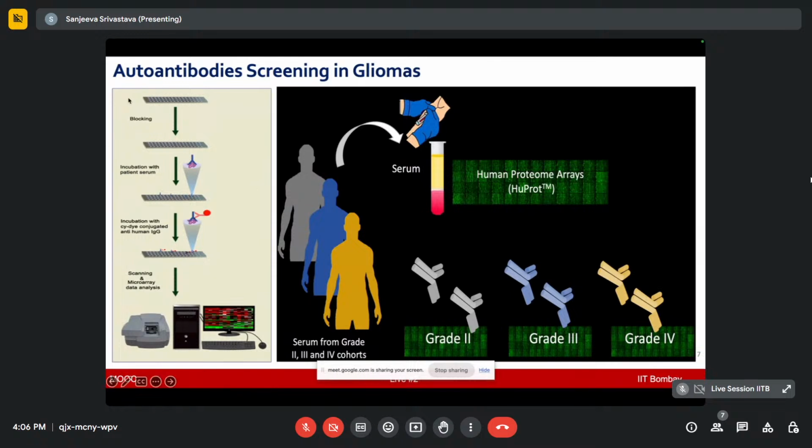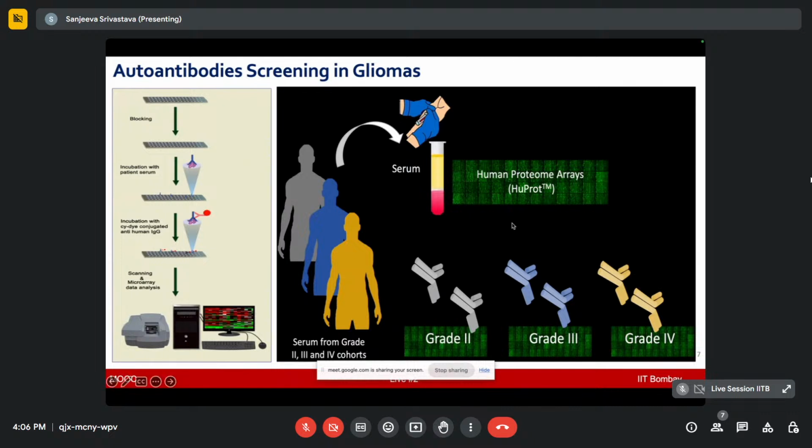The workflow is very simple. You have these protein arrays. You block them with milk or SuperBlock, so that other than the protein spots, the rest of the array surface is blocked with this molecule and no non-specific binding can be seen. Then after cleaning it up, you incubate with the patient serum sample. If the patient has antibodies for the cancer, they can bind on the chip to the antigens. Then you use anti-human IgG or IgM, probe with a secondary conjugated fluorophore, and look for signal detection with the microarray scanner. This is the broad workflow for any protein microarray study.